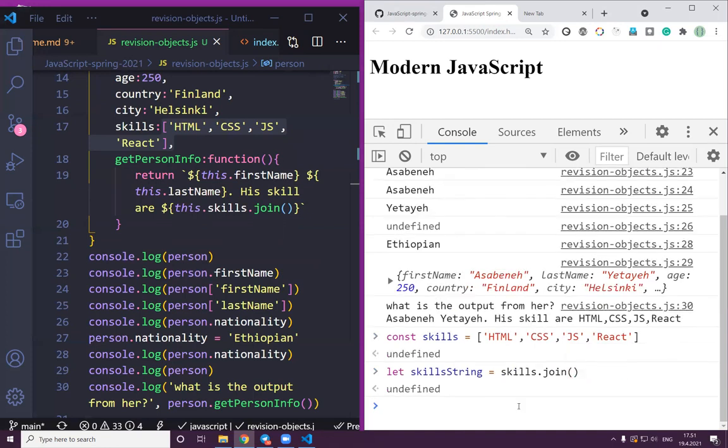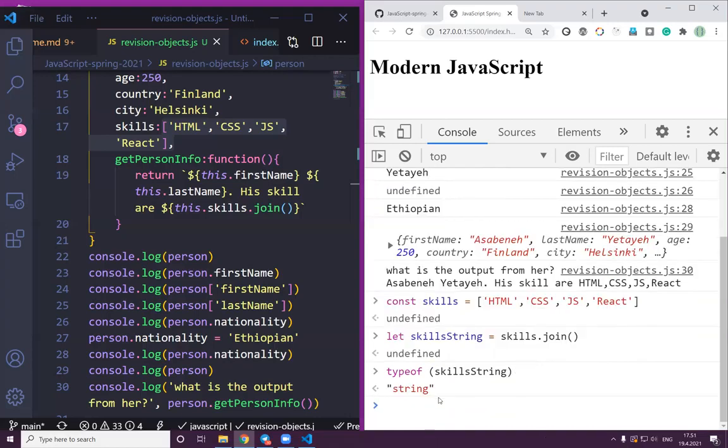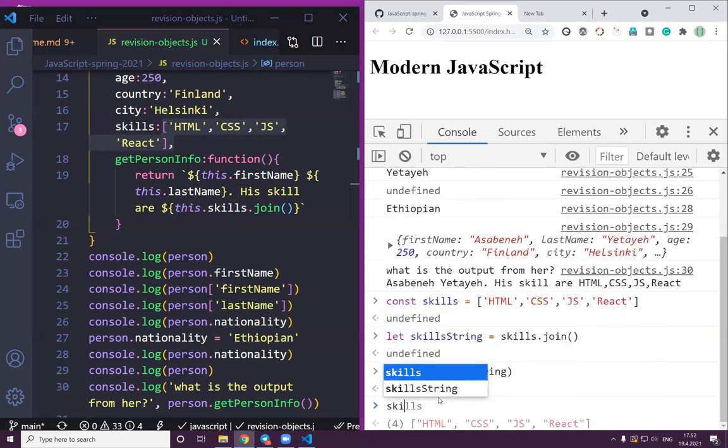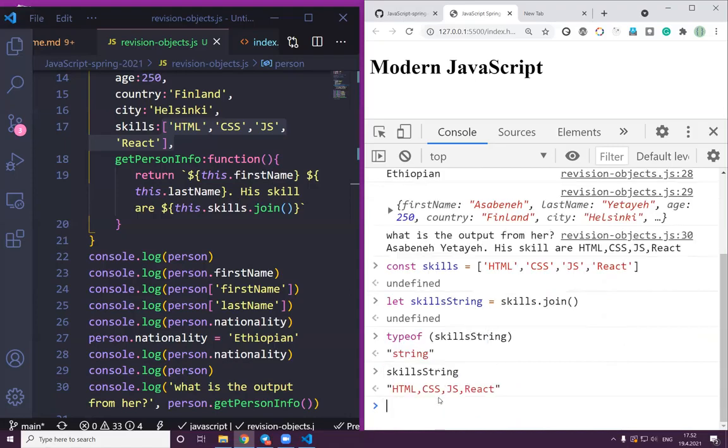Now, if you check typeof skills, it's a string, as you can see. So I want it to look like this.